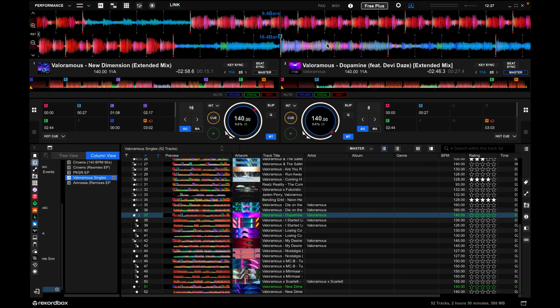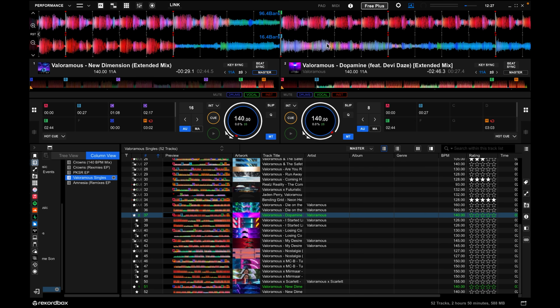Now I already know in my head that the mix out point is going to be the first beat of the outro section, which if you've been watching this channel for a while, you will know that my mix out point for a lot of tracks is hot cue point number 5, which is hot cue E as in echo. It's this green cue point, and it's the first beat of the outro section. This is the mix out point.